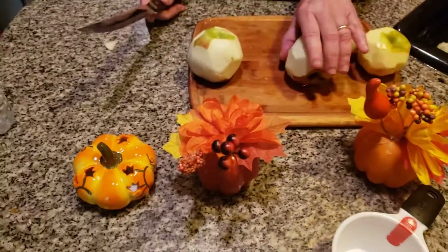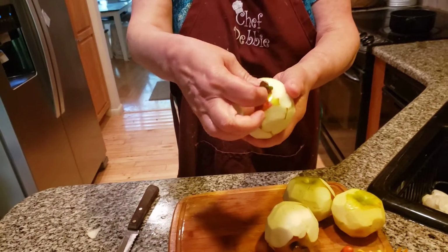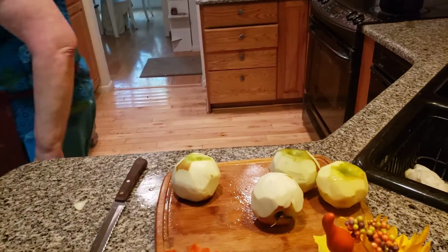We're into fall season actually with my cooking show, and you can see my decoration for fall is starting to come out. So today, from these delicious, wonderful apples, you can see these are home picked. I left a few leaves on here to prove this came from a tree. Get this out so we don't accidentally get it into the applesauce. I'm making applesauce at homemade.